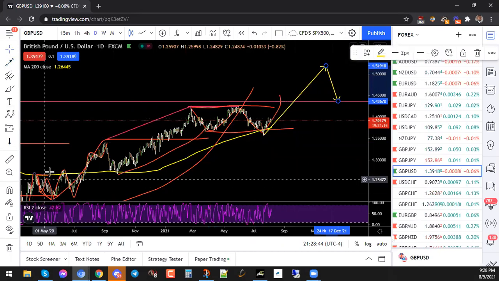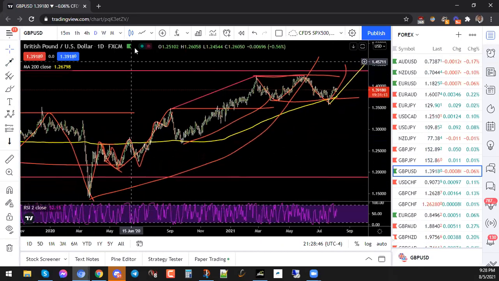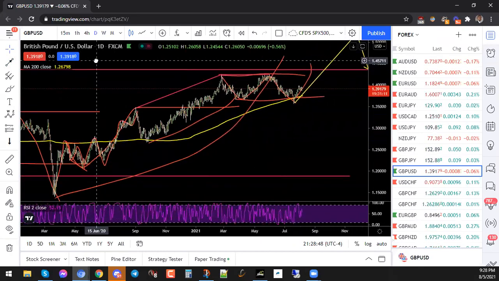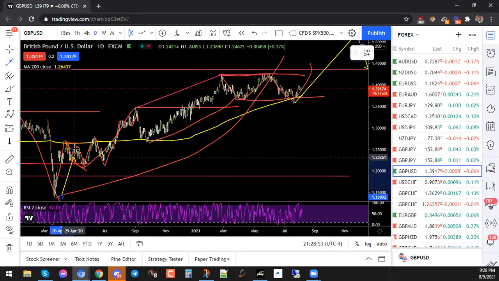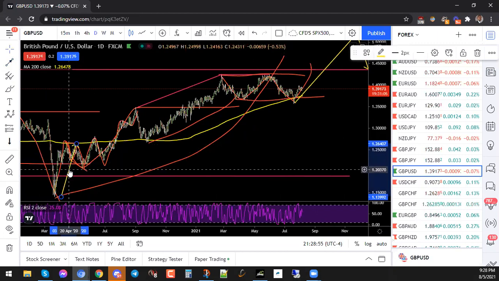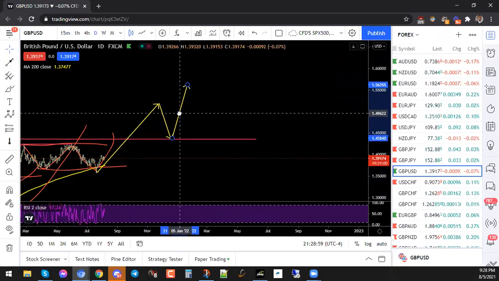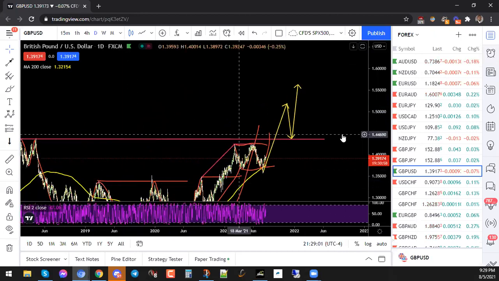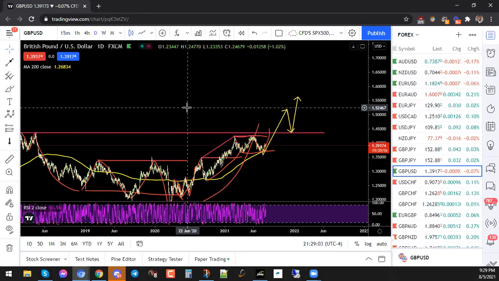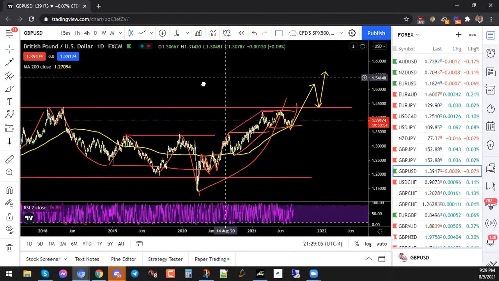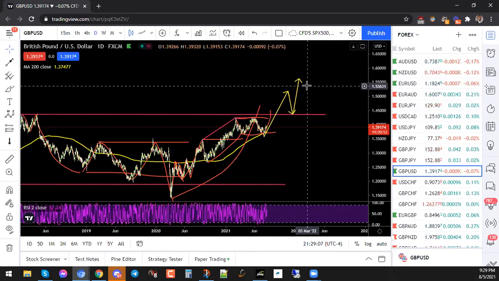right? And after we repeat that one, we're going to have to get the final wave to the upside, which will most likely be wave 1, right? This measurement, like this, right? So we'd most likely break out. So this is most likely going to become an expanded flat formation.